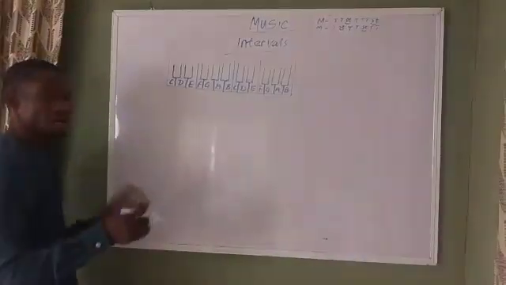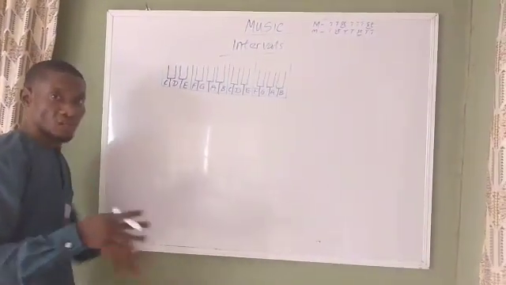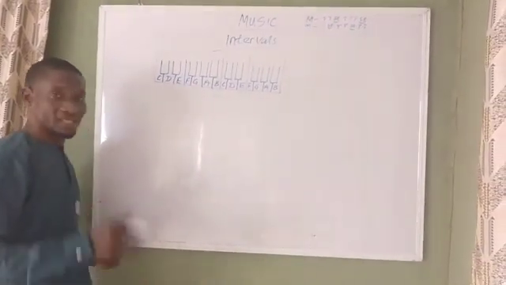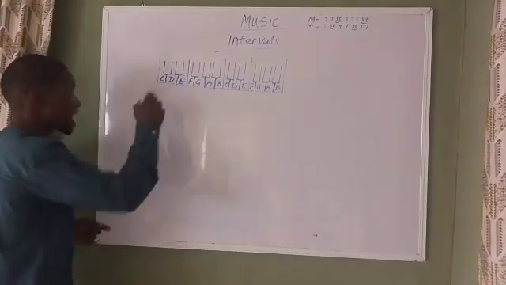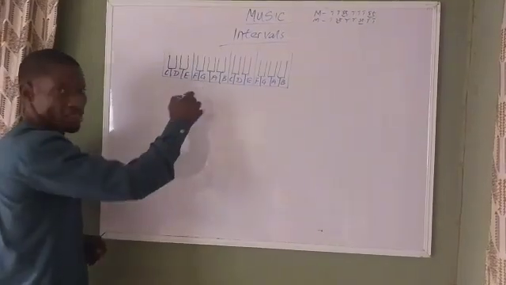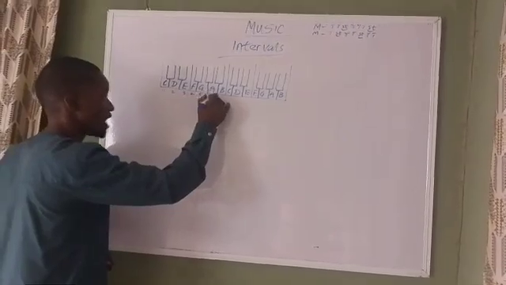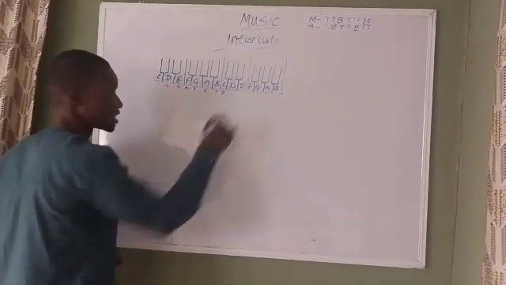So remember that in music we use accidentals to either raise a note or to flatten a note, that is, to reduce a note by a semitone, which is the shortest distance. So I'm going to be using this now as my one. I'm going to be using C now, so that's better, as my 1, 2, 3, 4, 5, 6, 7, and 8. That's what I'm going to be using.